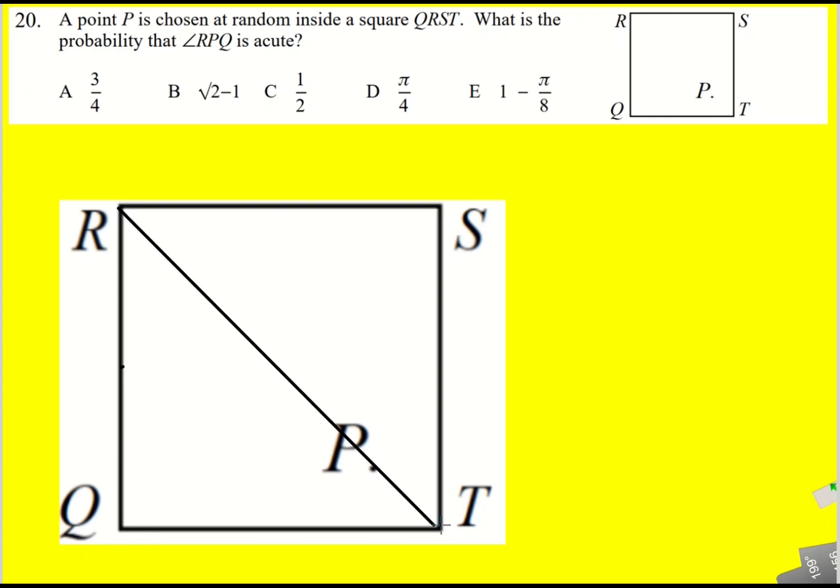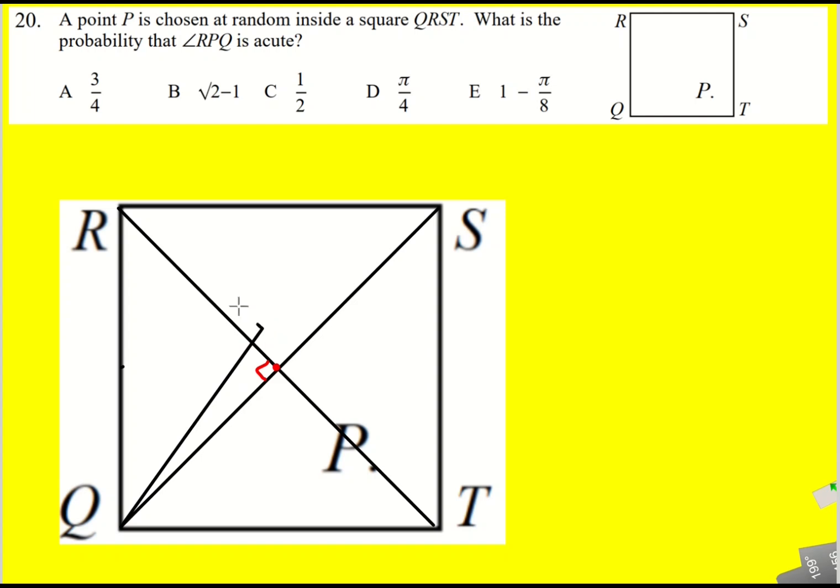And if I draw in a diagonal, then that will immediately give me a right angle here. So I know that this is going to form part of my boundary. And it seems like if I go over here, for example, inside this triangle bit, then that's going to be obtuse. So is that triangle the one?